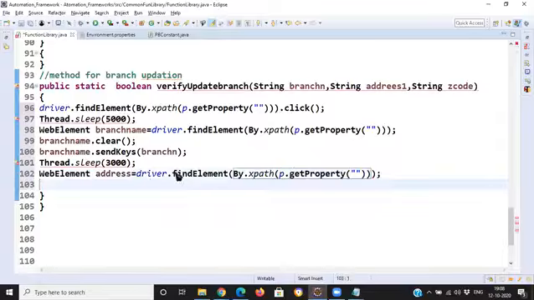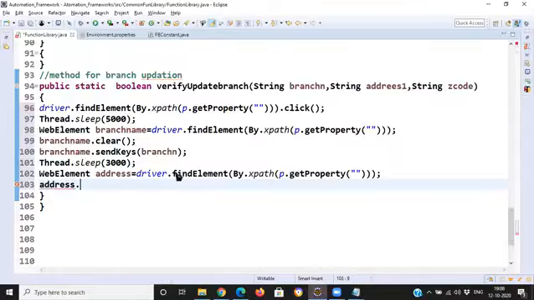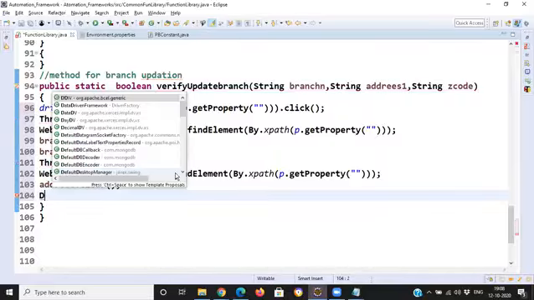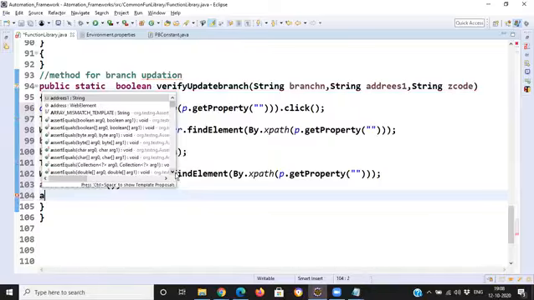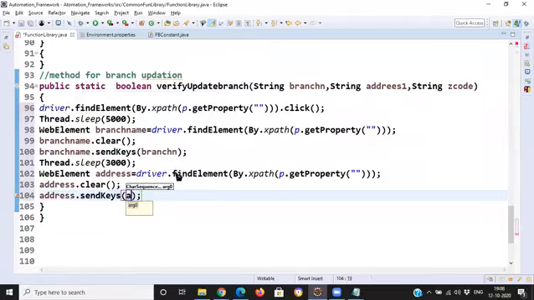And next, what do you want to do first? Address dot clear. First clear that field and then address dot send keys. So send keys is address one.